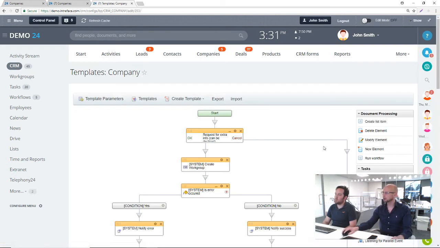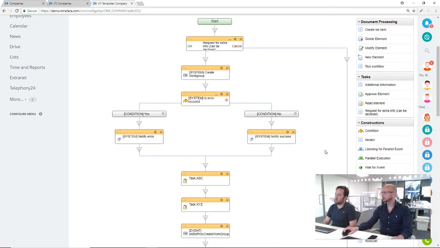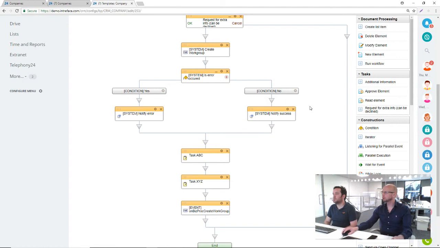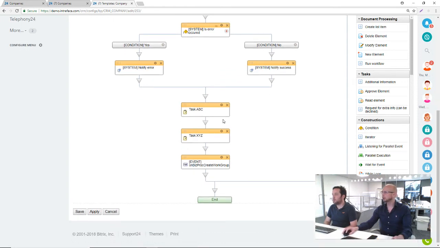Okay, so instead of making a new one, we can see that this business process firstly requests approval from supervisor, creates the work group, has a little process here that checks whether the work group can be created correctly without any errors, and then it creates a couple of tasks. So we can drag in additional tasks down here.